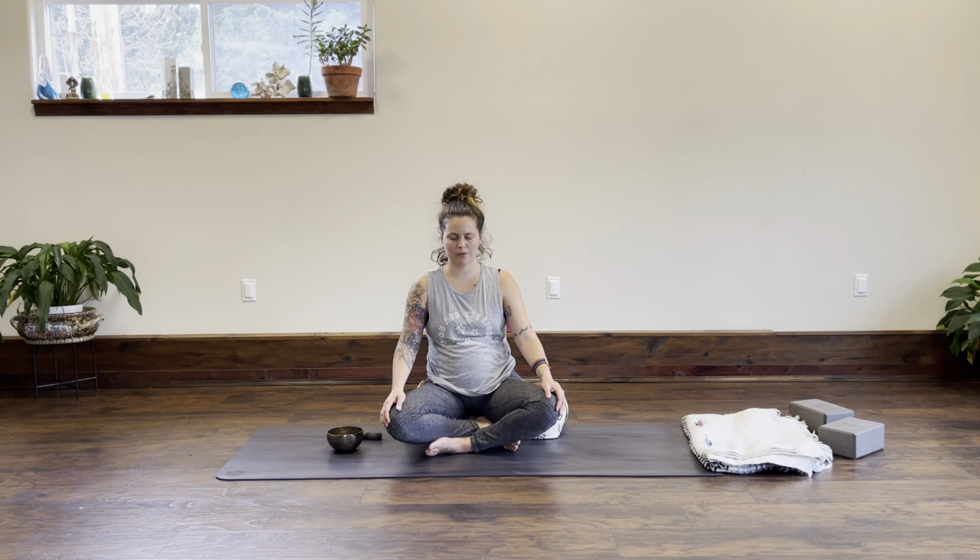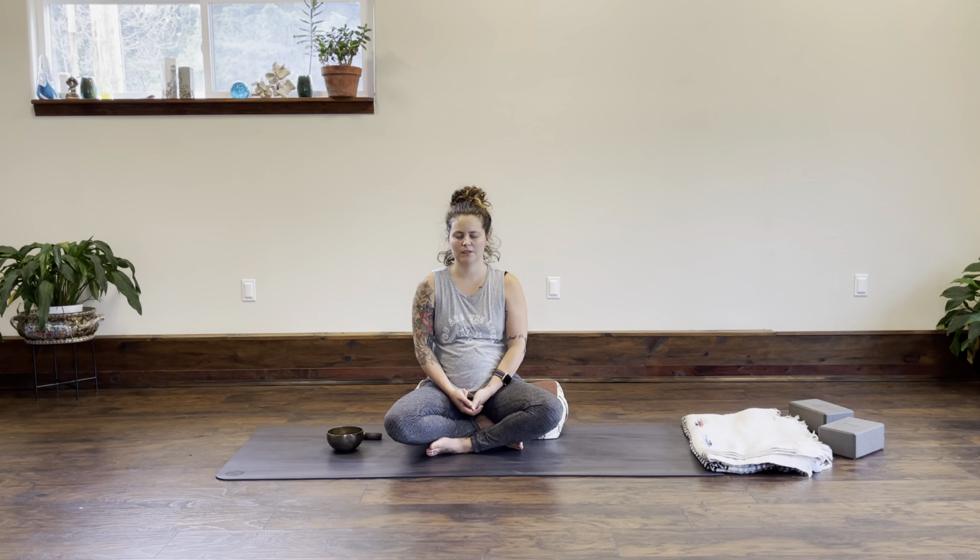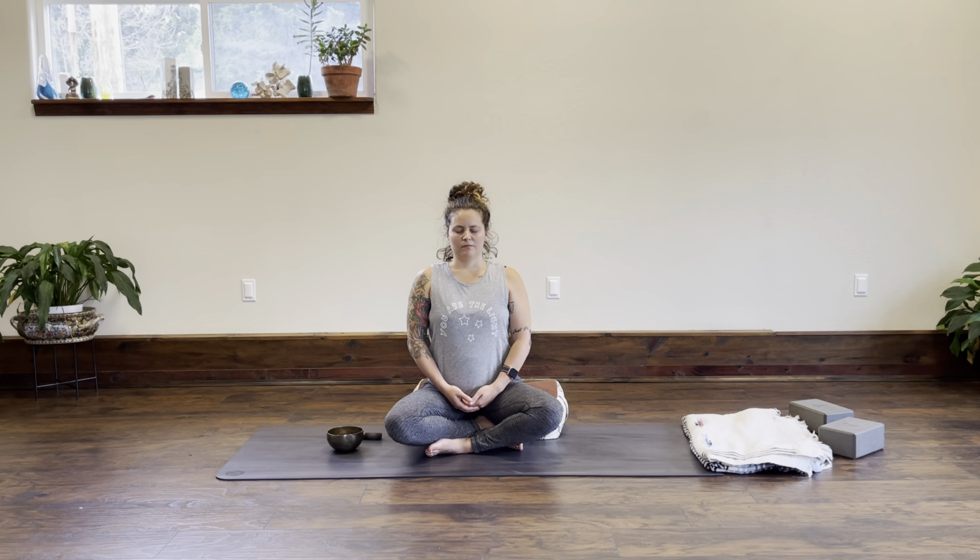If there's any last poses that you feel like you need to do, any last movements, stretches that you need to do, start to do those. Up into a comfortable seated position where you can sit up tall. So a little bit of everything. It's easy, it's hard, it's all the things. Highs and lows.